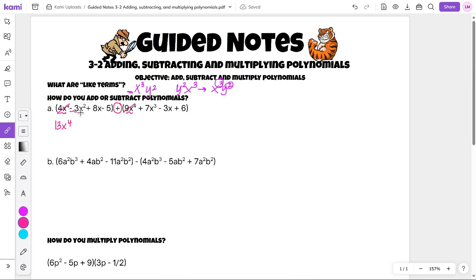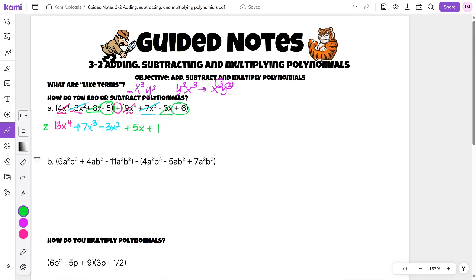So now I have a negative 3x squared, and I don't have a 3x squared over here, but I am noticing that I have a plus 7x to the third. So I'm going to put that next because that's my next to the highest exponent. And then I will come back and get the negative 3x squared. All right, so those do not have matches, so I'm going to mark those off. Now I'm looking at the x terms, so I have plus 8x and minus 3x, which is plus 5x. And negative 5 and positive 6 gives me a positive 1.